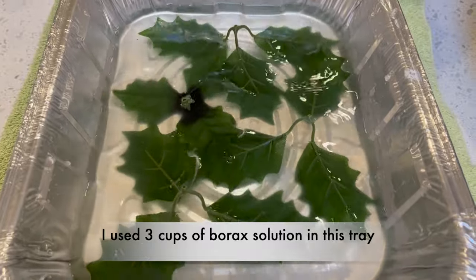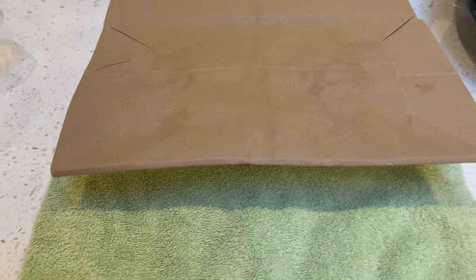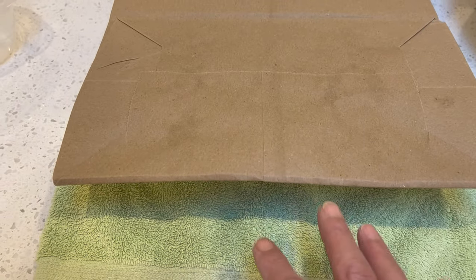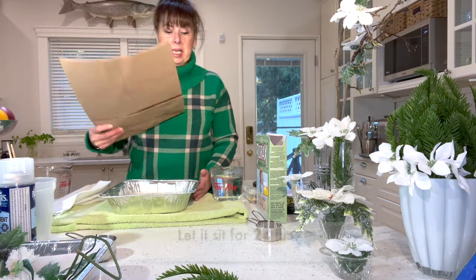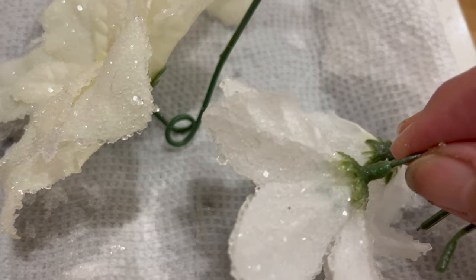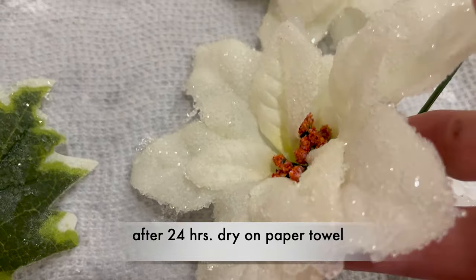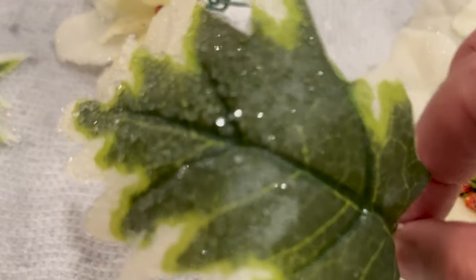You can see all the leaves are floating — just enough water to float. For this batch, I'm insulating it from the cold counter using a paper bag, though you could use cardboard. The slower it cools down, the larger the crystals will form. I sat the whole project on a towel, put a paper bag over it, and let it sit for 24 hours. The results turned out really nice, and I let them dry on a paper towel.